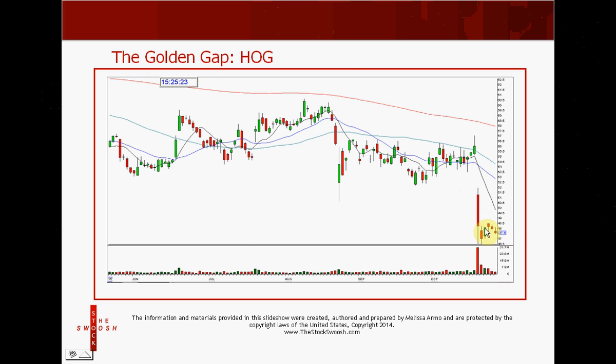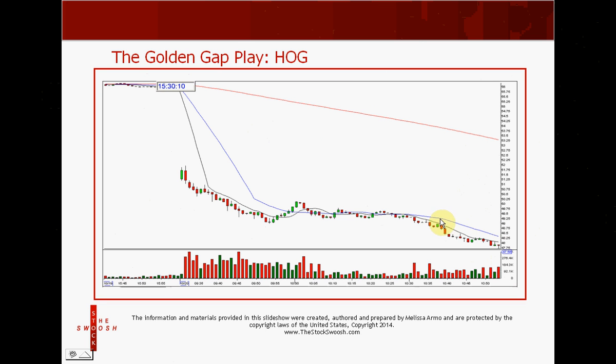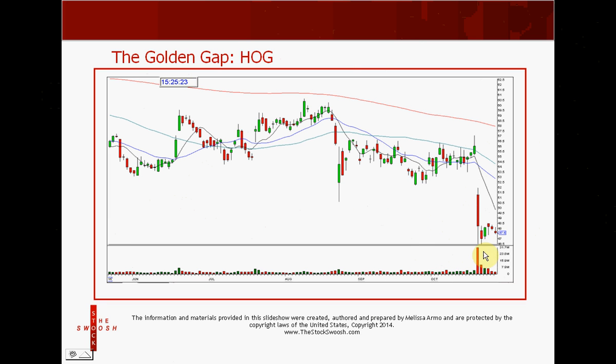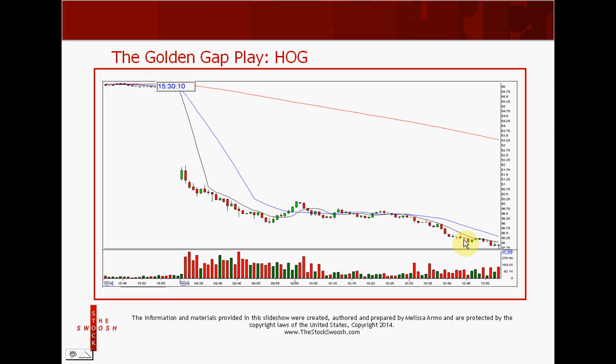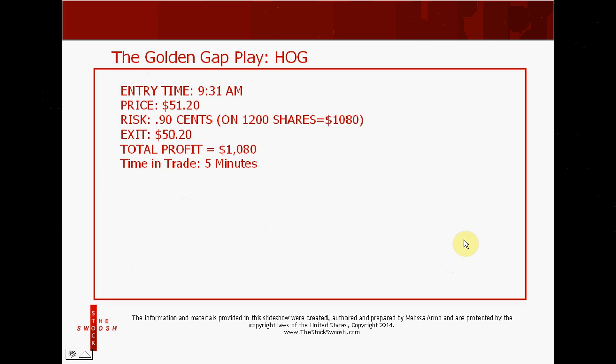Someone was asking about an example of swing trades. This is actually lower here, this hog. Now let's go over the actual entry in the hog. This was a bigger stop. Again, I used a stop. The stop was over here. Here's the short entry. There's the stop. And here's the first drop into the morning if you want to take it out. But again, this is another one that fell. Look. Could you have predicted this with the numbers on the chart using technical analysis? The answer is yes.